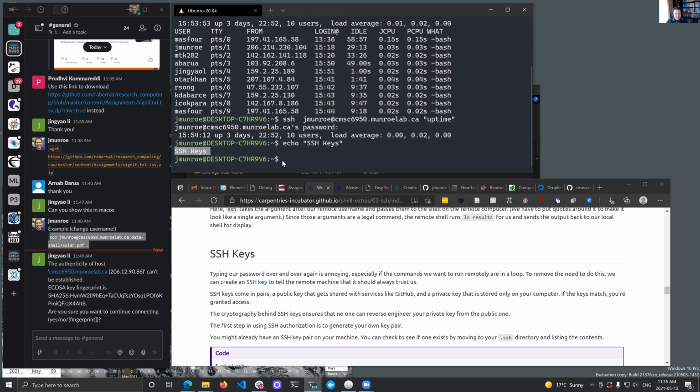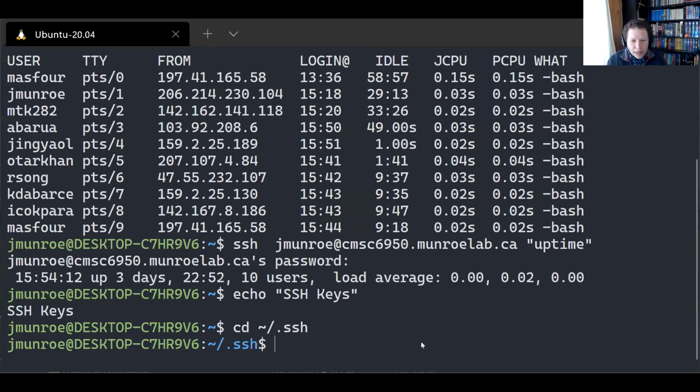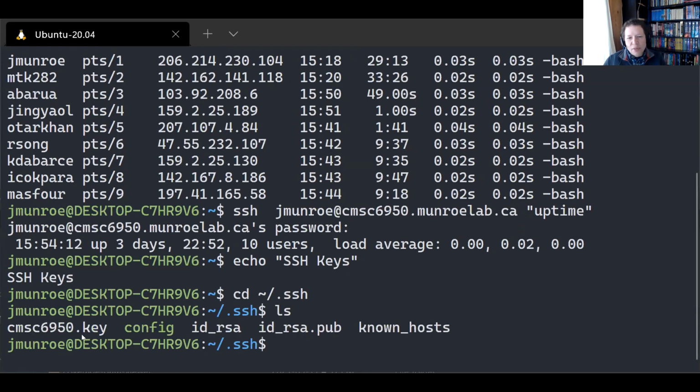Okay, so these keys may already exist, and where they exist is inside a hidden directory. I'll do it like this, dot SSH, in your home directory. Let me share screen. I know it's easier to read if I make it big like that. If we go into that directory and take a look at what's in there, there's a few files. One of the files might be id_rsa and id_rsa.pub. That is a private and public key.